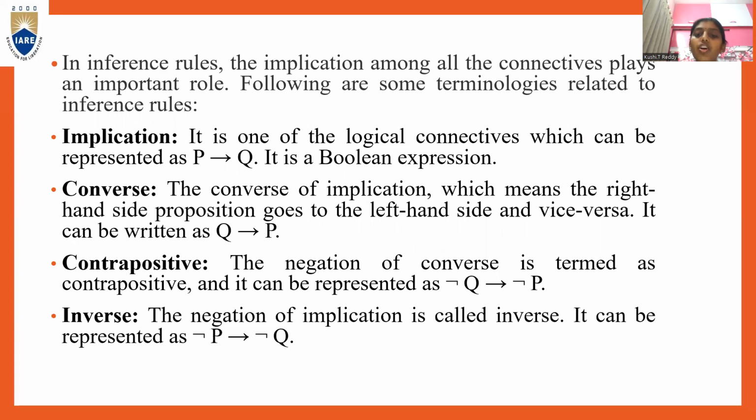Contrapositive: the negation of converse is termed as contrapositive, and it can be represented as negation Q implies negation P. Coming to inverse, the negation of implication is called inverse. It can be represented as negation P implies negation Q. So, some of the important terminologies of inference are implication, converse, contrapositive, and inverse. Implication is nothing but P implies Q, converse is Q implies P, contrapositive is negation Q implies negation P, and inverse is negation P implies negation Q.